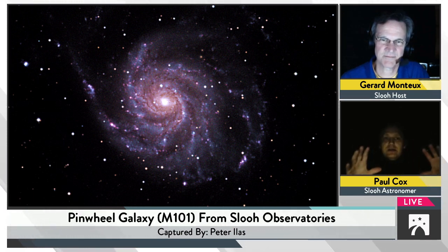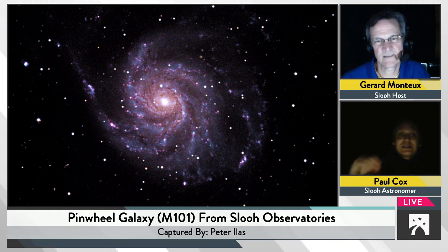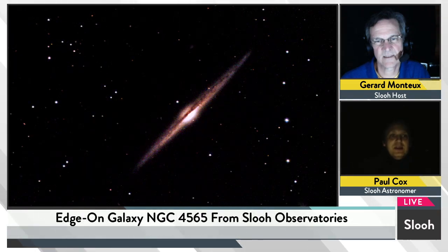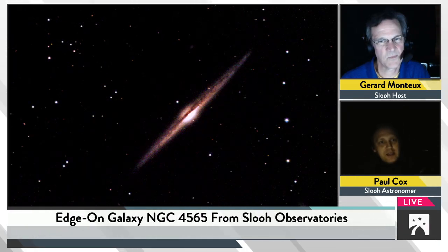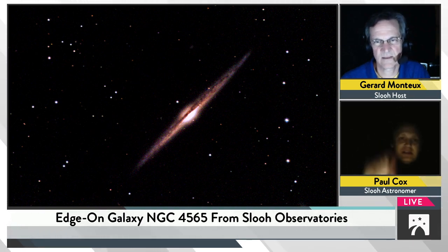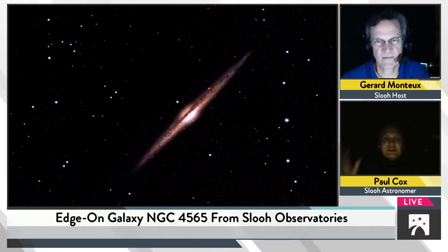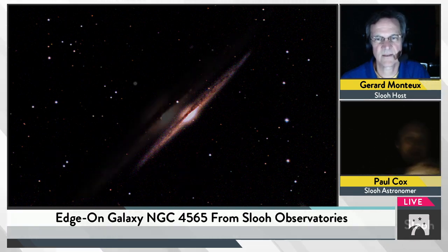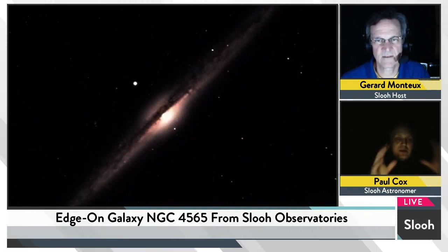We've got another image of a galaxy where we're seeing it side on. This is the edge-on galaxy. And it too is a spiral galaxy, but from our location, this is how we sit. This gives us a better idea of what our own Milky Way galaxy is like as we're seeing it tonight in our all-sky camera. So imagine zooming in, zooming in, zooming in. That's what we're seeing. And, oh, look at that.